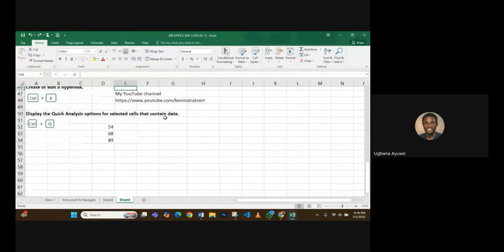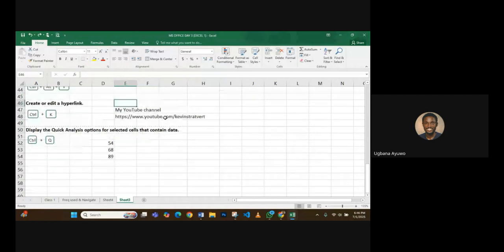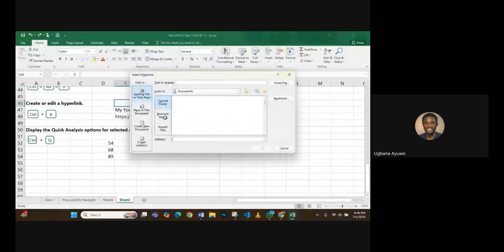All right, so let's go to creating or editing a hyperlink. Now a hyperlink is basically just a link, or a short line of a part of a link that you see, that if you click, it takes you directly to a root folder or a storage space. If you hit Control K, it opens a small insert hyperlink menu.